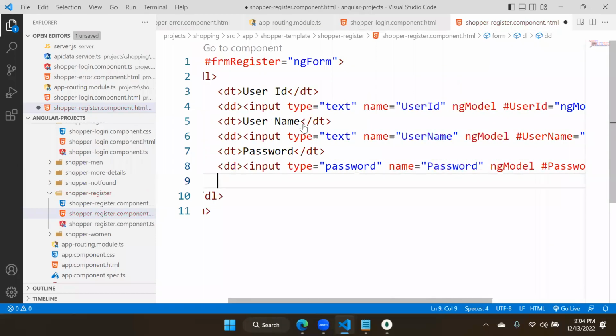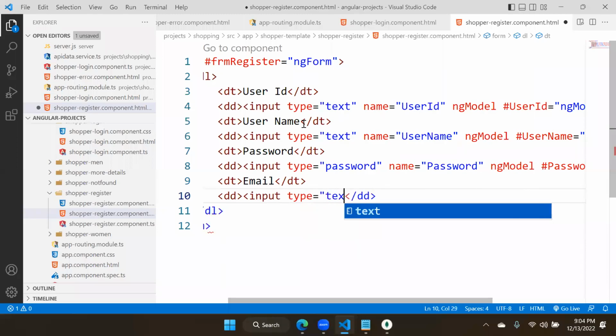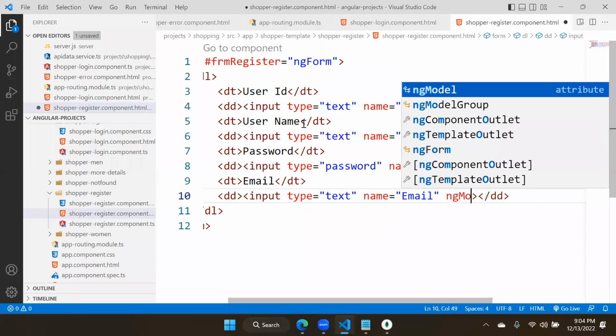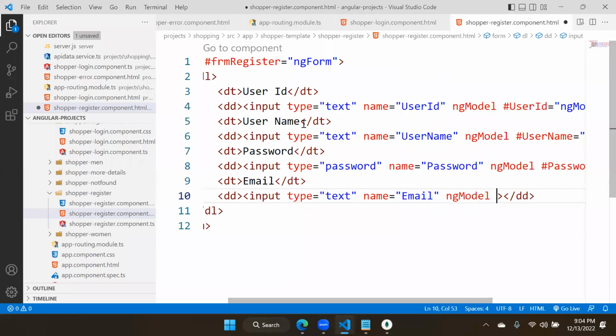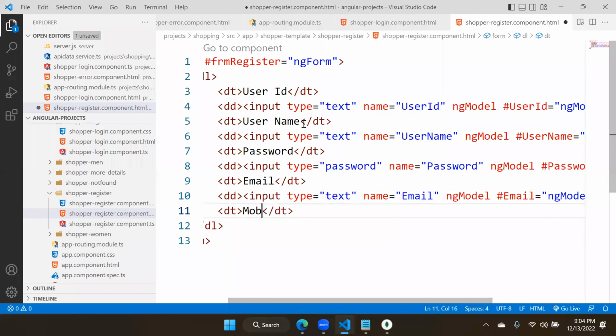One more, we need email. So another data definition, input type is equal to what? Text. So name is equal to email. You can put all the validations also if you want, right? Hash email is equal to ngModel.